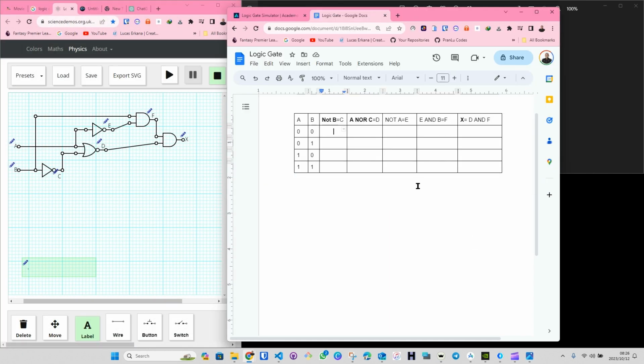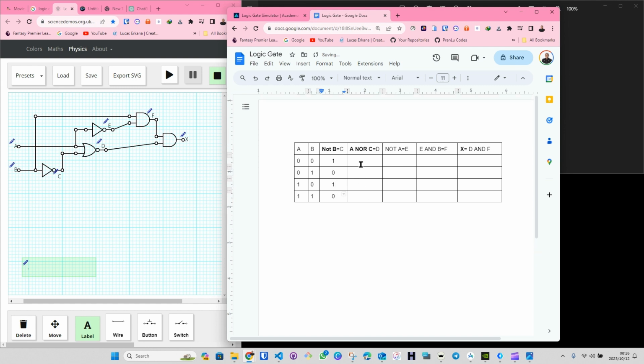So not B is 1 there, 0 is the opposite of B, right? Okay, and then A NOR C, so this result here is C.